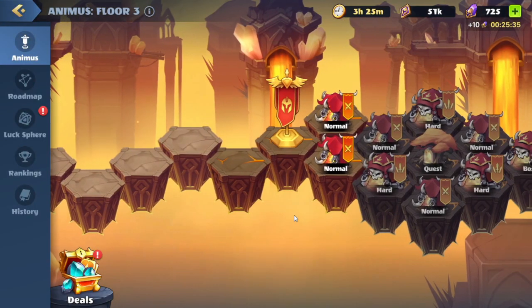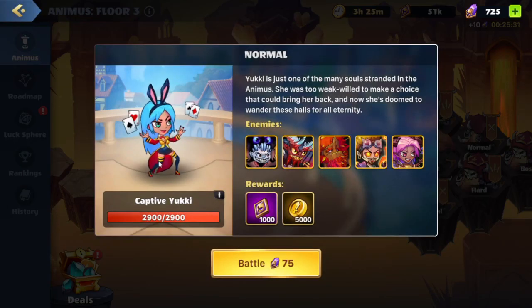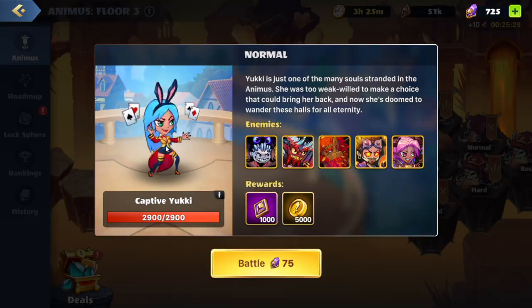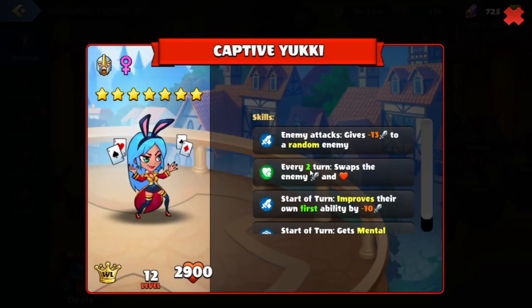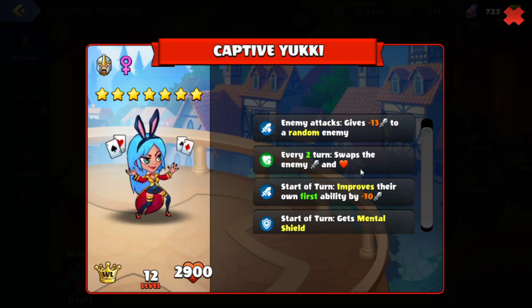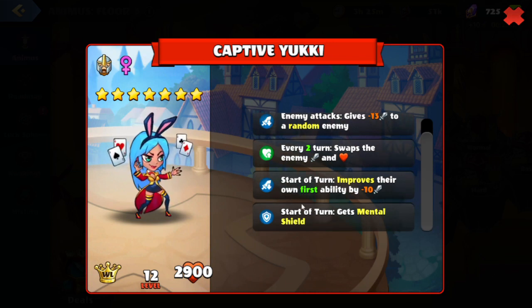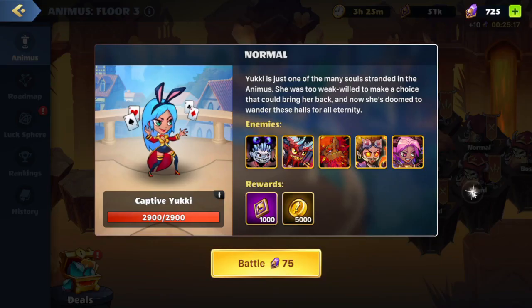Okay, we have a choice now between two of these normal battles. Let's take a look at both of them. So this is Captive Yuki. Let's take a look at her skills. So whenever an enemy attacks, we'll give negative attack to a random enemy. Every two turns, we'll swap the attack and health of our heroes. And then at the beginning of the turn, we'll improve that skill. And we'll also get Mental Shield at the beginning.